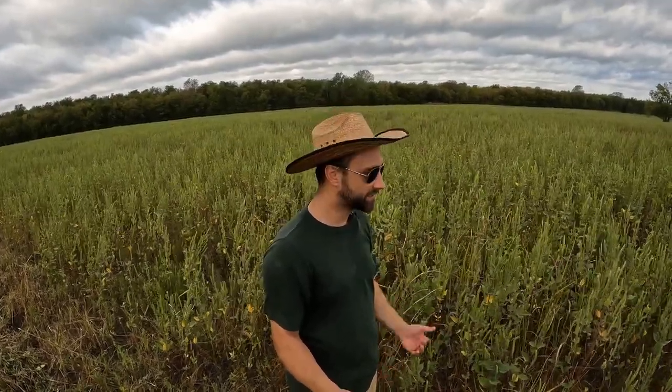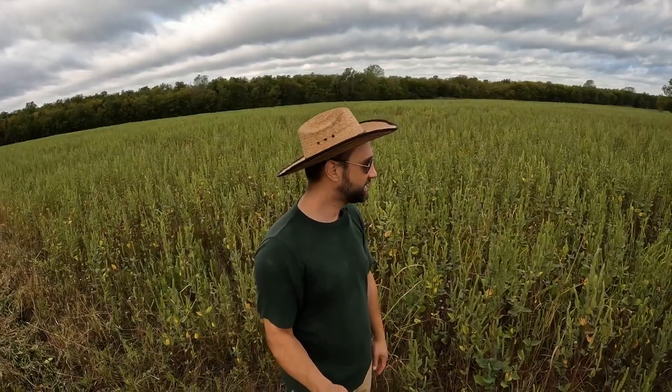If I'm right about what this stuff is, it's an annual, which means if I can cut it down before a lot of this goes to seed, then hopefully I can kill off a bunch of it so that I don't have it in the field next year, which would be really nice. We'll see how well that works. But either way, we'll cut it down so that the grass underneath can get more sun, grow better, and the cows can get to it.